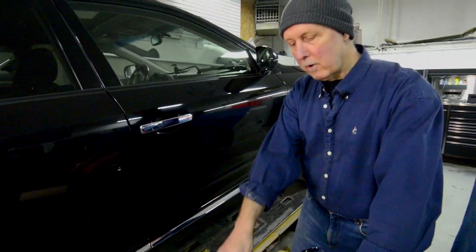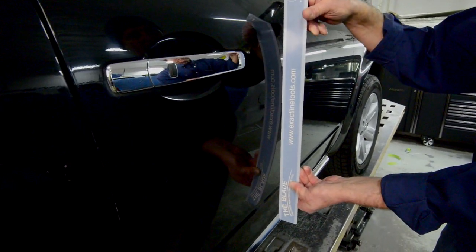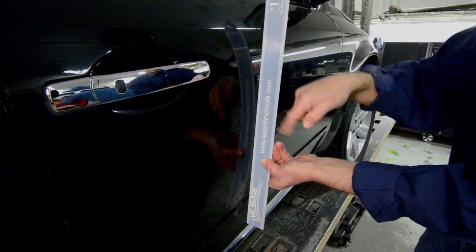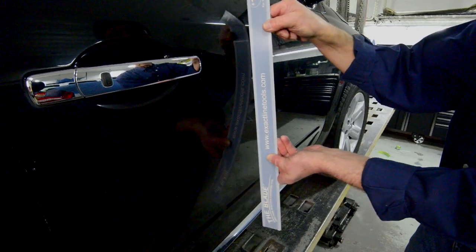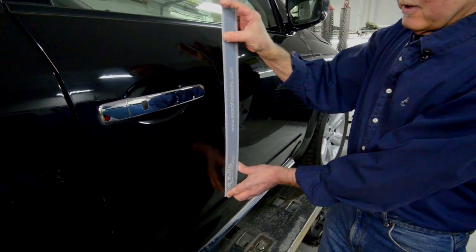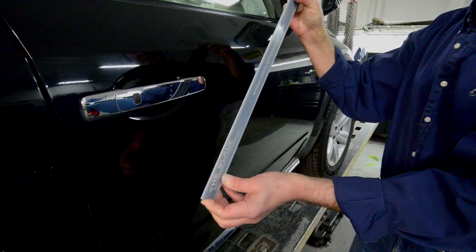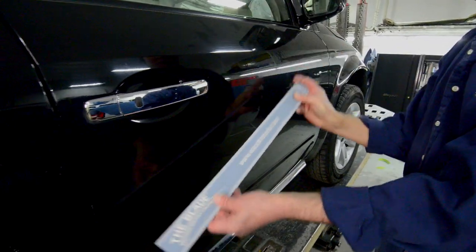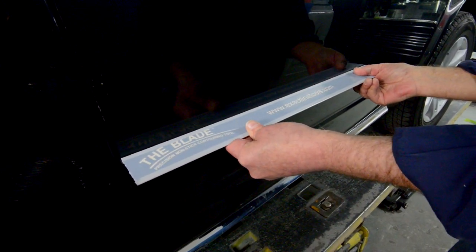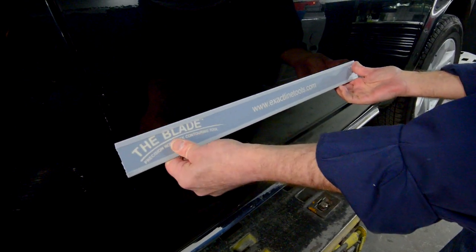Now, if we look at a panel on a car, I'll take the number one blade, and if I put this blade on a vertical radius, you can see the curve on that panel — it's a large radius. If I tried to use the number one blade to accommodate that, I could do it, but I'd have to push so hard I would be distorting the panel. This is too rigid of a blade to accommodate a radius like this. However, on the horizontal plane it fits flat, and that would be somewhere where we'd want to be, but it's not designed to sit flat — it's always going to want a radius on a panel.